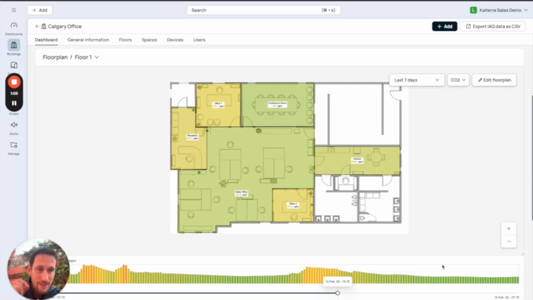This is incredibly important because the way that most people have to do this today is you see a spike on a device and you go, I wonder why this device has bad air quality. I wonder why this is red instead of being green. And then you have to look and try to find devices that are nearby. That's often done through, unfortunately, looking at an installation manifest where you have a list of all the devices. You go, okay, this one is in conference room 1, this one's in conference room 2, this one's in conference room 7, which I happen to remember lives right next to conference room 2.